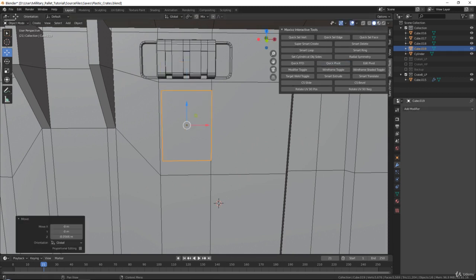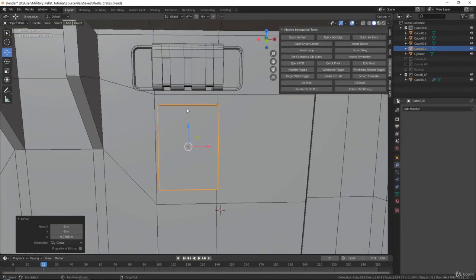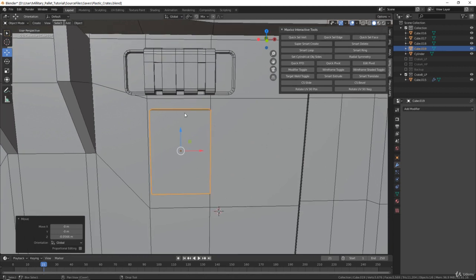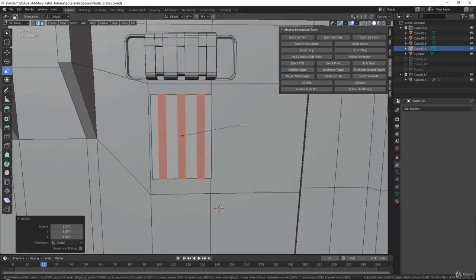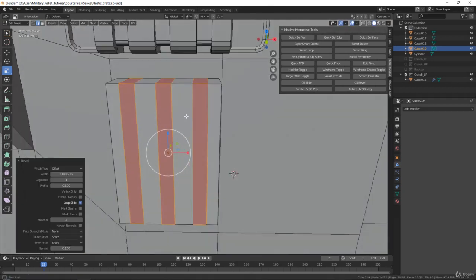So this is where the solid piece starts, and now all we need to do is just do an extrusion. But I think we want to wait. Do we want to wait with extrusion until later? Now, you know what, let's do it now. Let's go into edit mode. Place your 3 segments here. Scale them out a bit more. Ctrl B. Don't worry, we can move these later on.